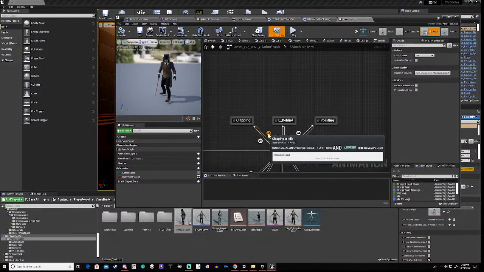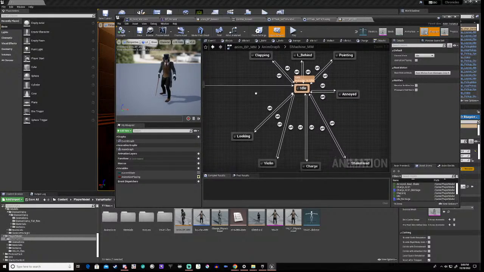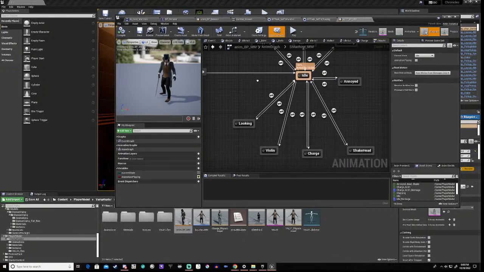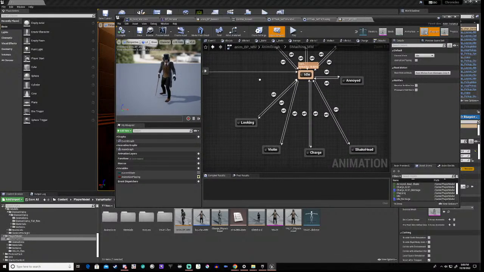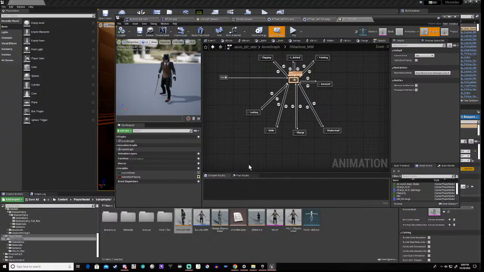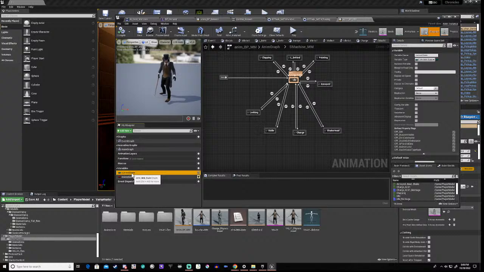Idle to clapping, clapping to idle. That's fine. This one works. Right? And this works off the very same principle.